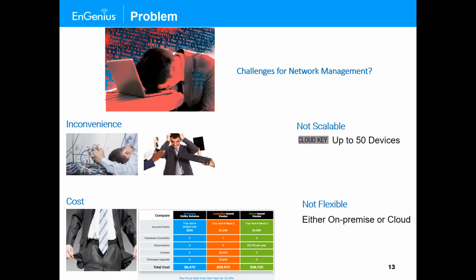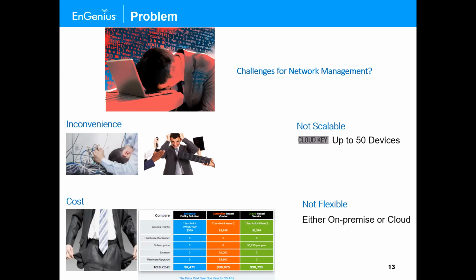And in addition, some controllers also require a dedicated server with maintenance, or like I said, need advanced knowledge or even user rights. And next is cost. They require high cost network controllers, $3,000 or even higher, and subscription and licensing fees per device per year for other brands' controllers.